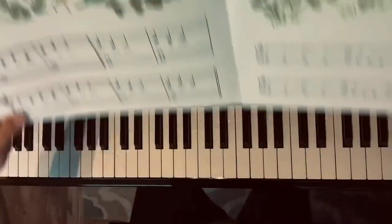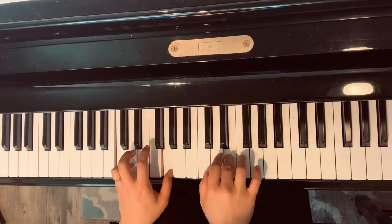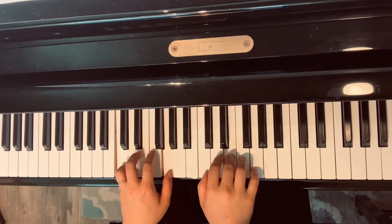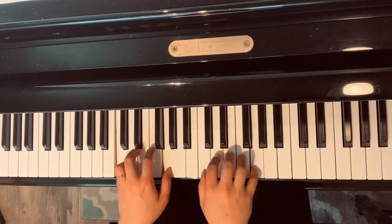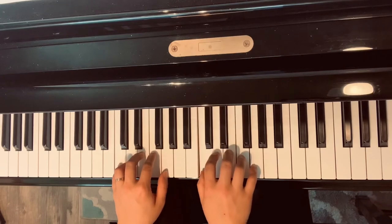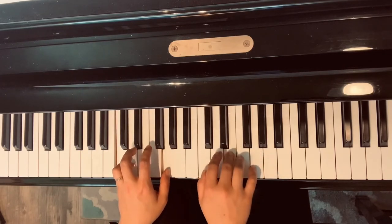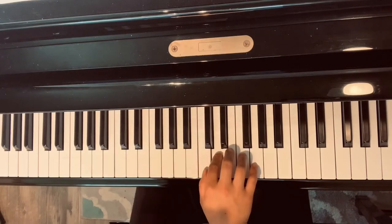So, let's try two hands. How to play the next part, you can just play the right hand. Fa, re, re, mi, do, do. And try this one again with two hands. Mi, do, mi, do, mi, so, so. Fa, re, re, do, mi, do.